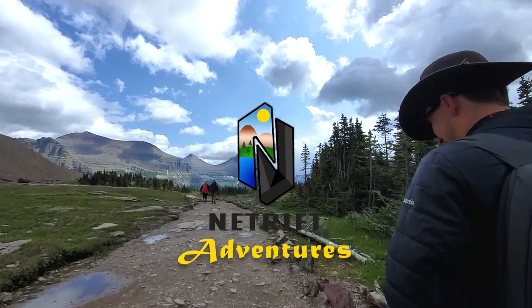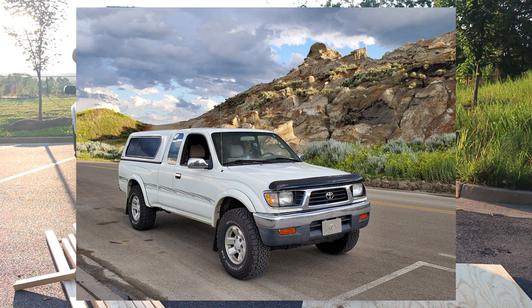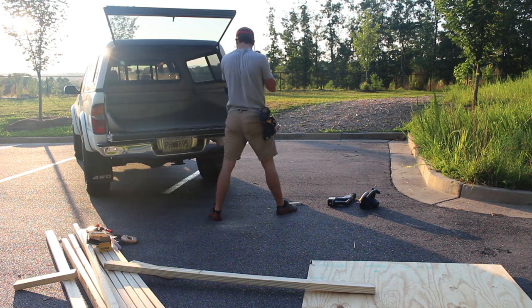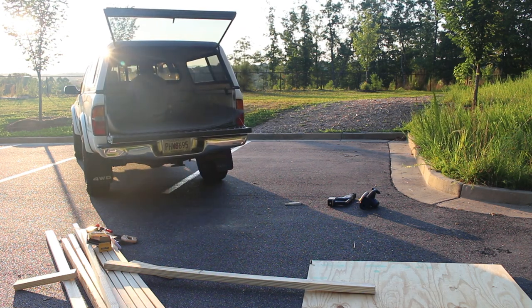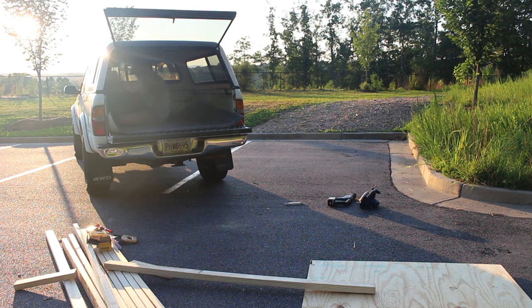Me outfitting my truck with a camper shell. Now, I drive a white 1997 Toyota Tacoma named Travis. I've had this wonderful vehicle since I turned 16, and it's been with me ever since. I love my truck and wouldn't trade it for anything in the world, including a van, which I very much want. See, I've been enchanted by the concept of overlanding ever since I discovered the bizarre trend. However, being a university student doesn't exactly allow me to have ample funding for buying toilet paper, much less owning two vehicles. So, I decided to try my best to turn Travis into the overlanding vehicle of my dreams, or at least as close to it as I could get.